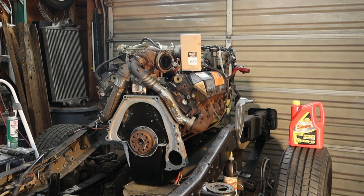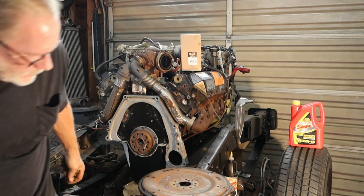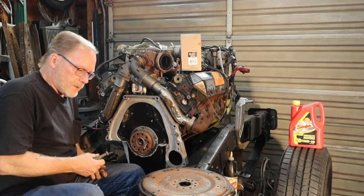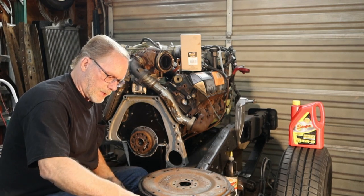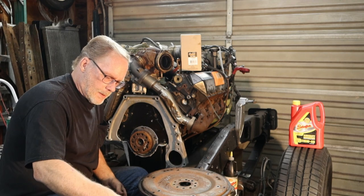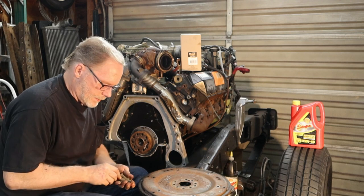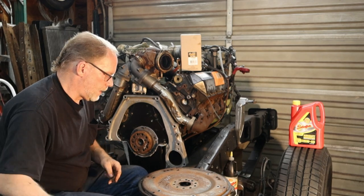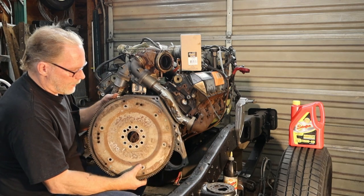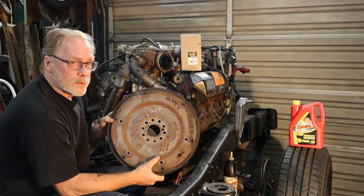Next we got the flywheel. Now when you're taking stuff apart on your vehicle, don't assume that you're like my brother-in-law and you know everything. You never know if you're going to get interrupted, like I said. Get these all laid out here. You can tell I got an OCD, huh? So anyways, don't assume that you know everything. Mark it. As you're taking it off, go ahead and mark it.